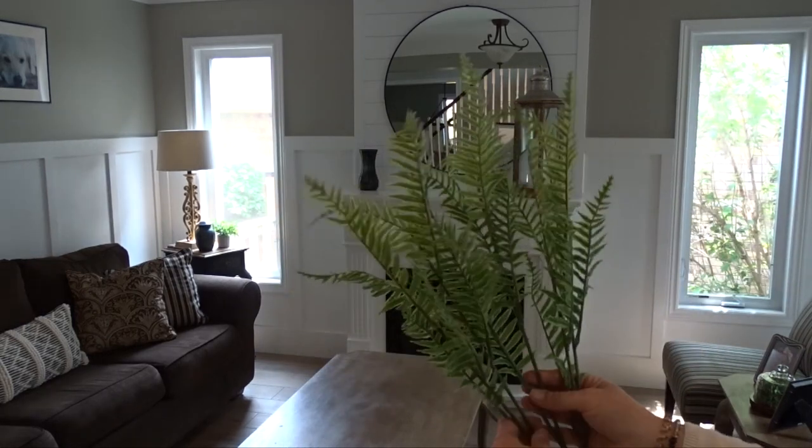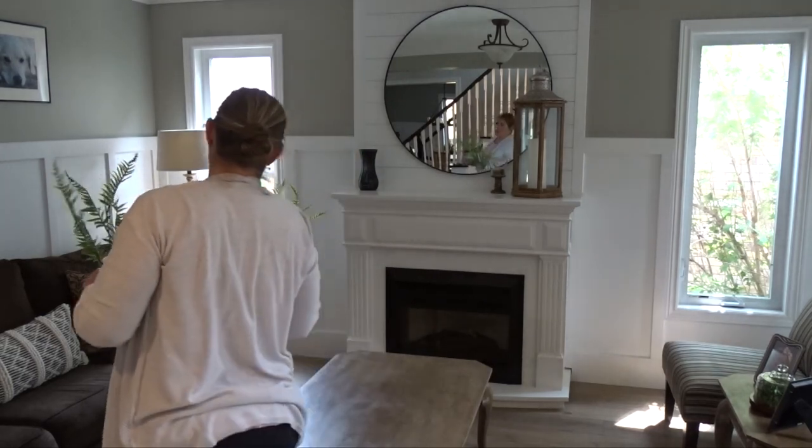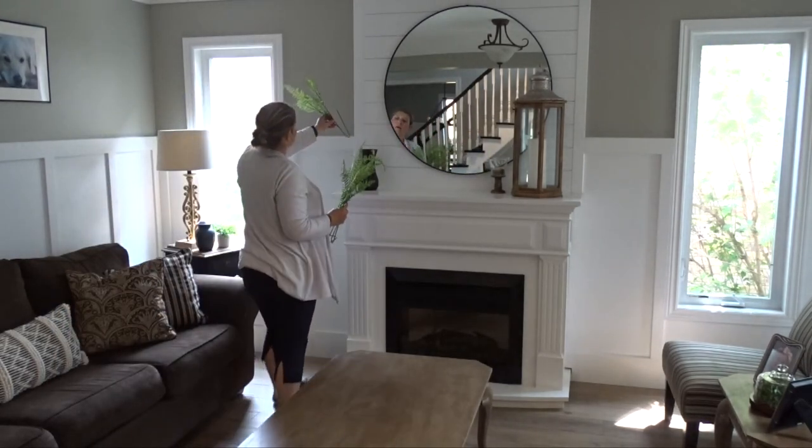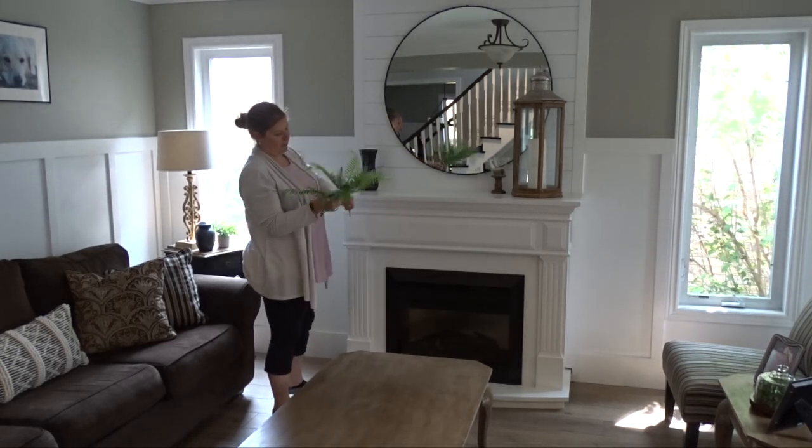Now to bring some of the outside in, since I have ferns on my front porch, I picked up these fern branches at Dollarama, and I wanted to add them into the vase here.